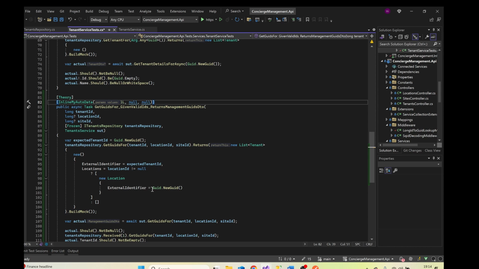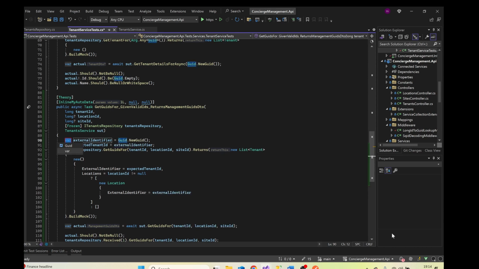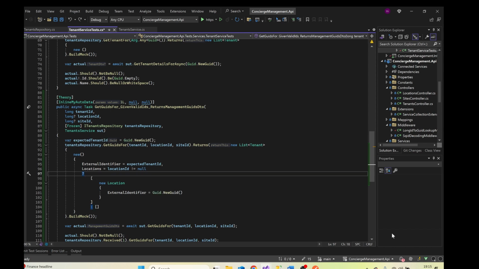And then I need to capture this into a variable. Oops. And we'll call that expected location ID. Ah, crap. Okay.